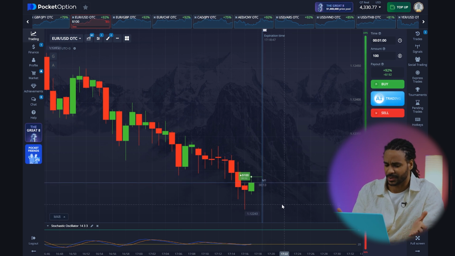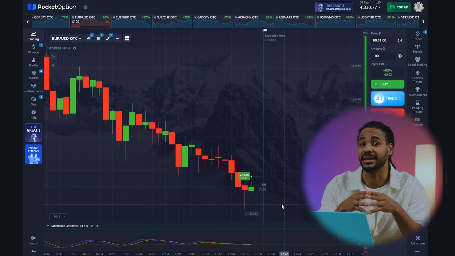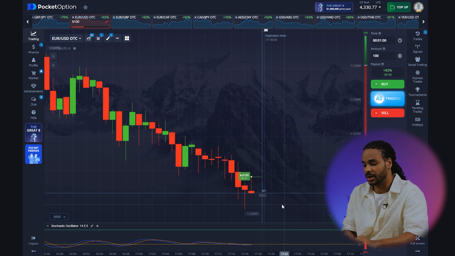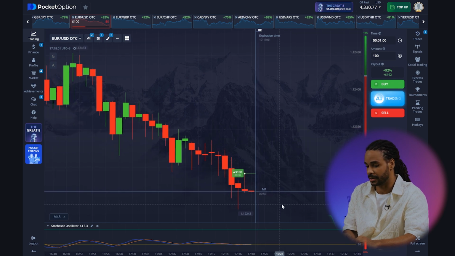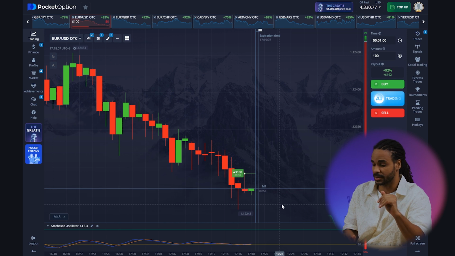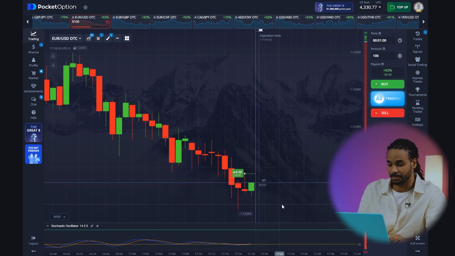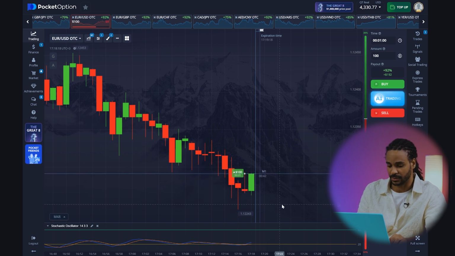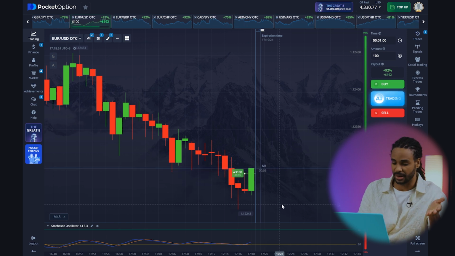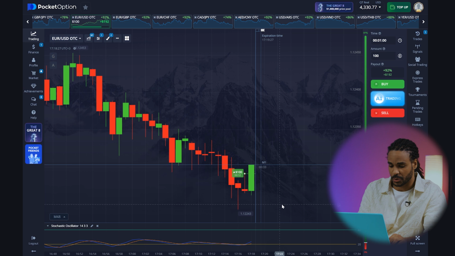What is a stochastic oscillator? This oscillator is displayed in a separate window and consists of 2 curves. The indicator value ranges from 0 to 100%. It includes 2 key levels, overbought and oversold. Their positions can be adjusted, but by default, they are set at 20 and 80. When the curves cross at the bottom, it gives a buy signal. When they cross at the top and turn downward, it signals a sell. It's very simple. Right now, we see a crossover at the very bottom, so we open the buy trade.